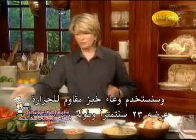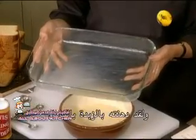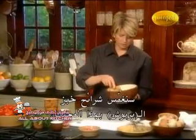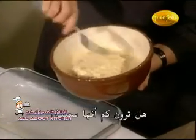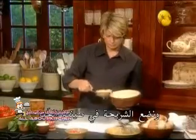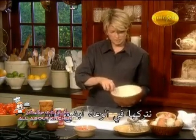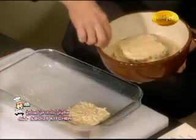And we have our casserole. This is a Pyrex baking dish, 9 by 13 inches, and it's been completely buttered. And we're going to dip our brioche toasts into this batter. You can see how thick it is. And place these in the baking dish. You can leave this in just for a few seconds so that the brioche has a chance to soak up some of that milk.